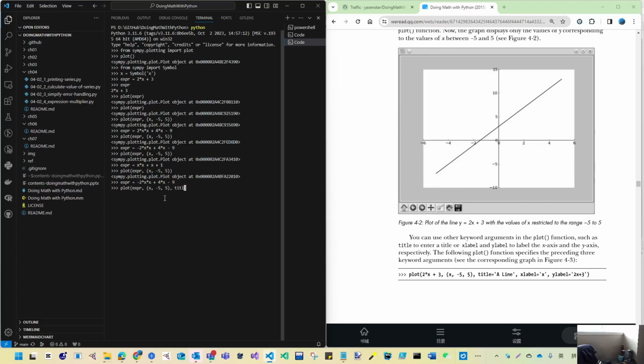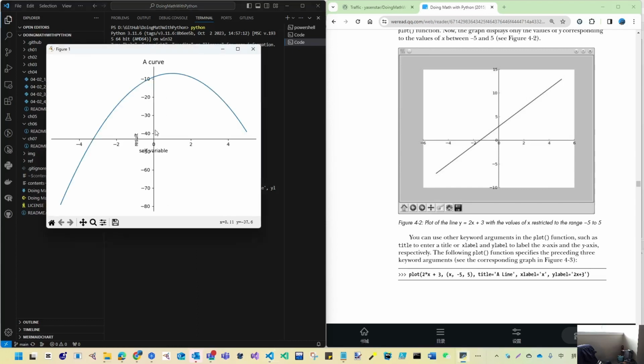Title is in lowercase, equal to our curve, and xlabel equal to the self variable, and ylabel equal to result. So let's make those. So a curve, self variable, and here is the result.